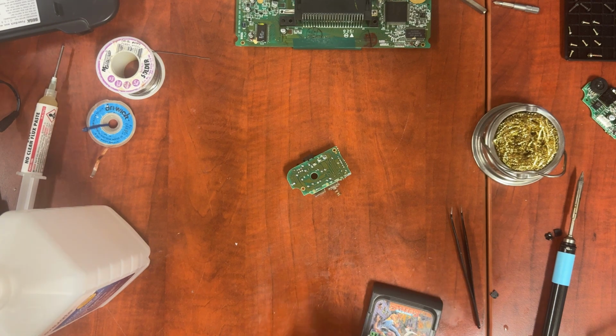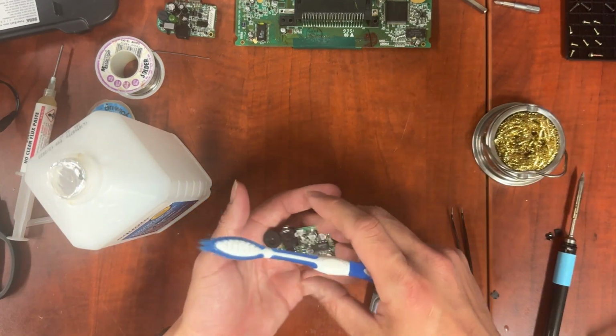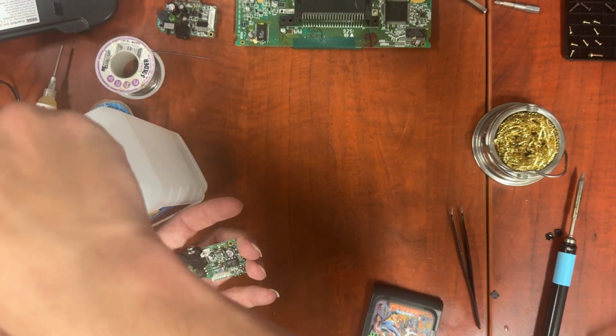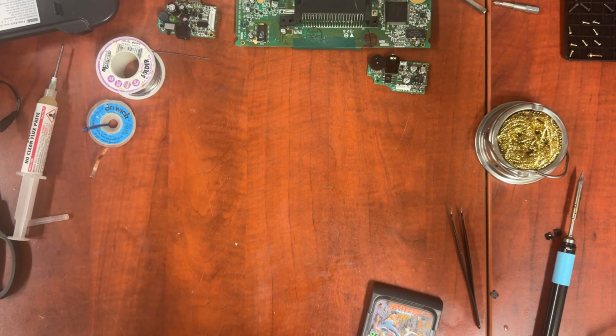Now we're going to clean our power board and our audio board. Now we just wait for it to all dry.